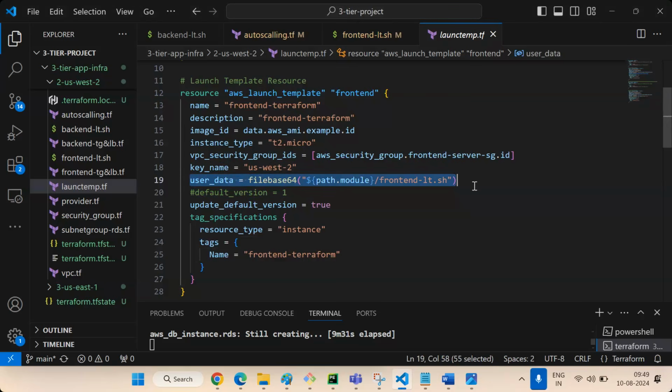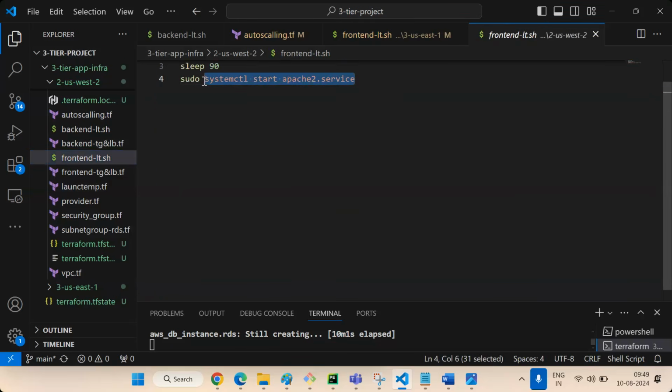For example, why user data here? Simple logic, guys. You have already created the AMI, right? In that AMI, if you forgot something, you can execute it from here also. While creating the launch template, it will execute this user data in your instance at creation time. That is the process. Here I have just started the Apache web server. In the instance, before creating the AMI, my Apache was already started during front end development, and the configuration and everything was done. After that only the AMI was created.